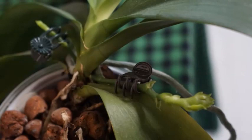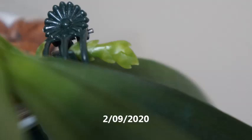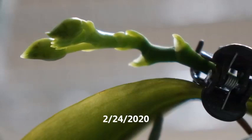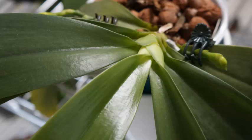not happy somehow. Okay, so it's not until beginning of 2020, toward the beginning of January, that it started to have signs of growth on its existing flower spike. And then toward end of February was when I really saw small buds developing from those spikes.